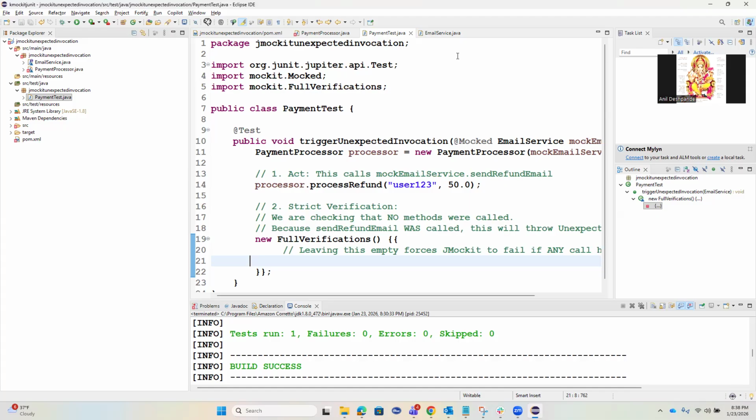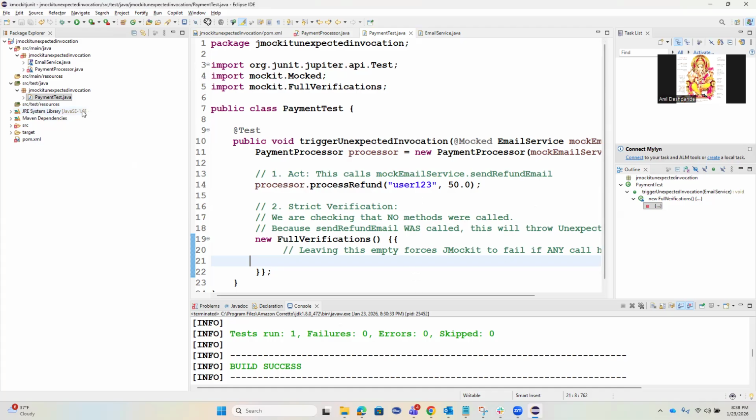Now let's try to run this. So we were trying to simulate an unexpected invocation here, and in new full verifications, it should expect something, right? Because we are calling the process refund, we are sending the mock email service, but I left this purposely empty.